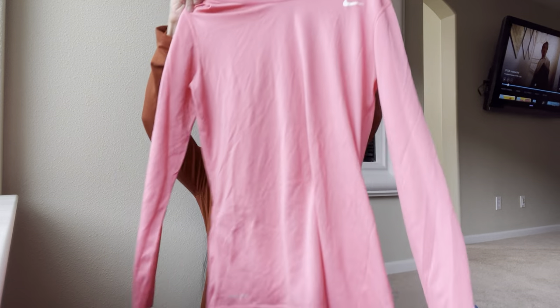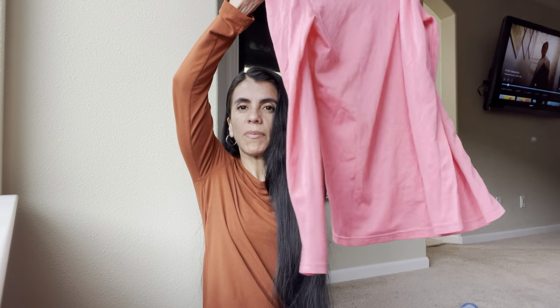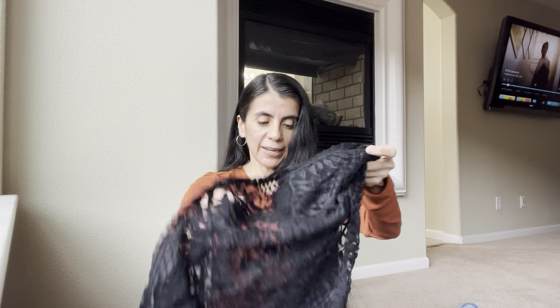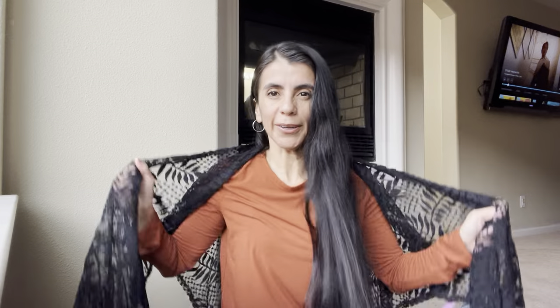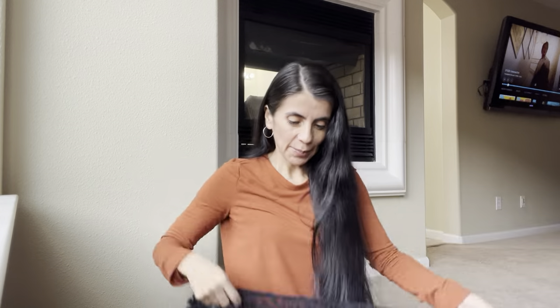This next one is just for me — it's a dry-fit pink small long-sleeve shirt for when I go running outside, only two dollars. Also picked up this Torrid piece — it's like a wrap or a poncho style, size 0. I've picked up Torrid shirts and pants time and time again. This was three dollars with half off, so a dollar fifty. I think that's not much of a risk and it will sell for about $20.